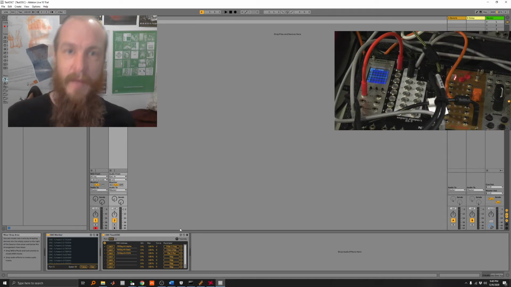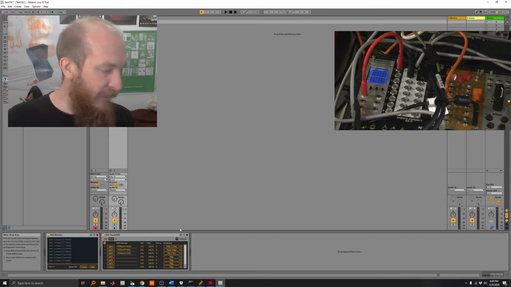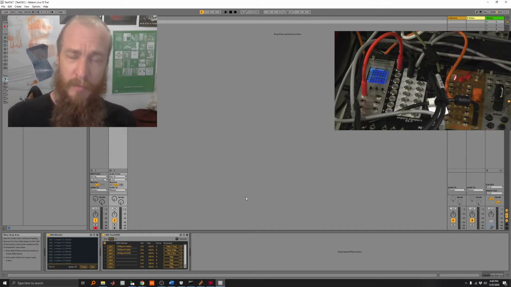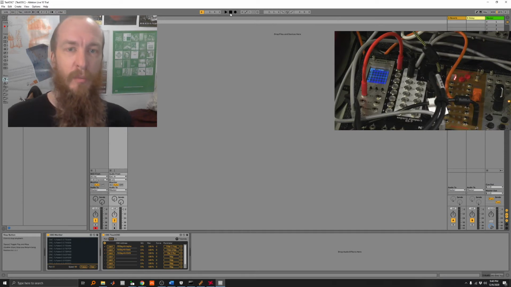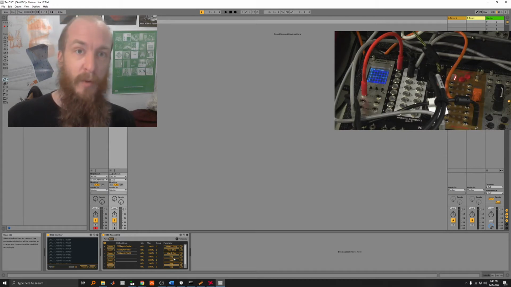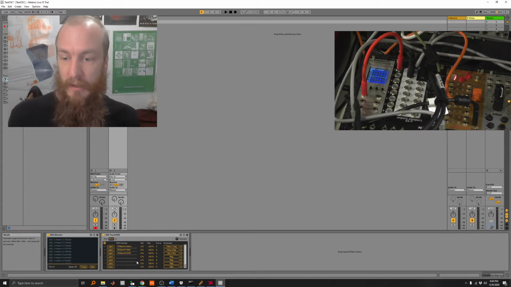But this would be the same idea, a little bit more modern, a little bit more flexible, but a couple of little things you're not able to do. For example, you're not able to map to the start and stop buttons. You're able to do it by converting it back to MIDI, but I don't want to do that. There might be a way of doing it, but maybe I just haven't found it yet.